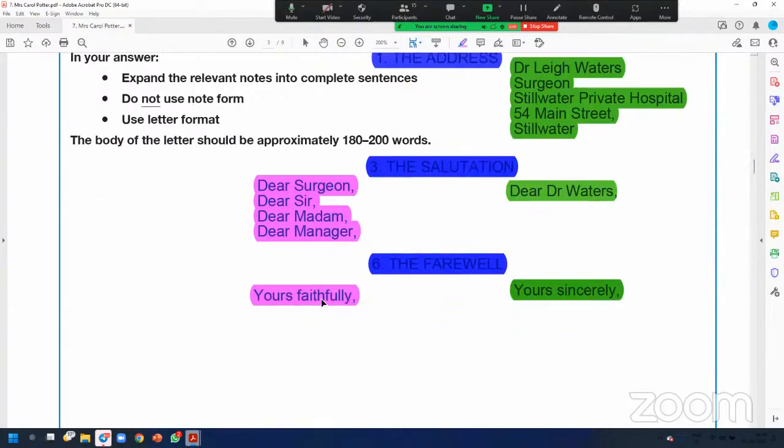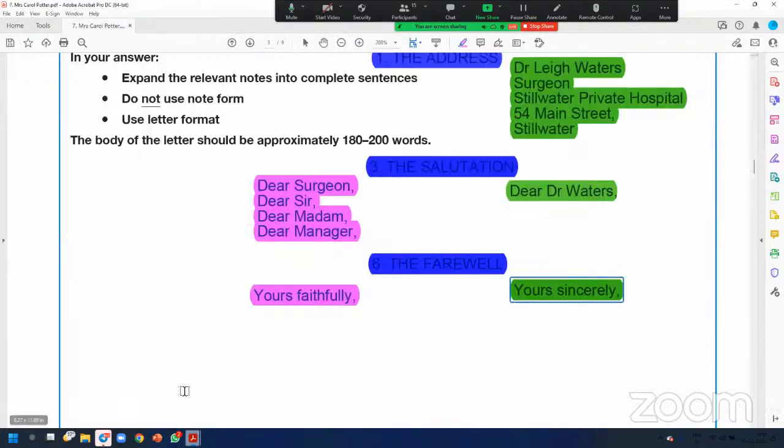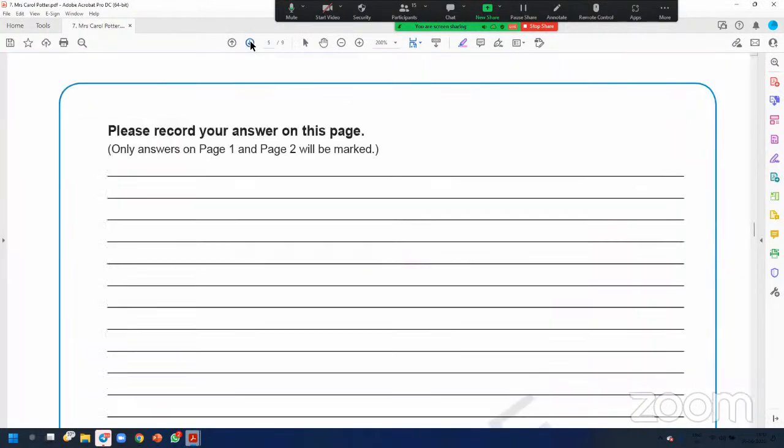So the 6th one is already here. So we are going to write Yours faithfully. So copy text. We already have done it. Yours sincerely. This is already done. Then the next one, the 7th one, is your personal address. Leave 2 lines, because this is common in all OET letters. I'll show you the sample letter also. If you want, this is the sample letter.